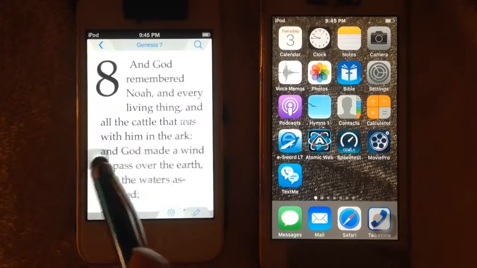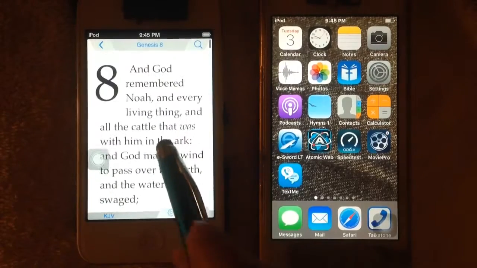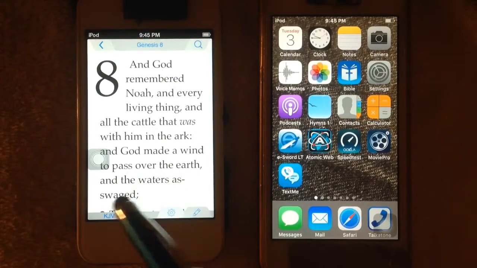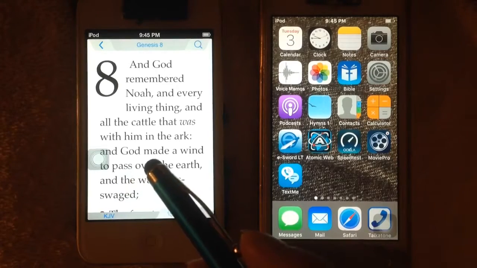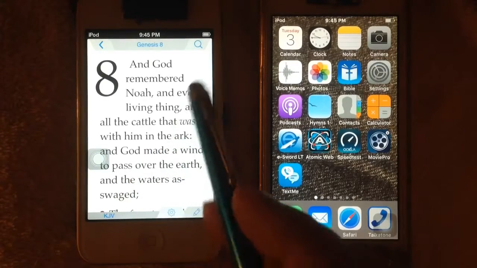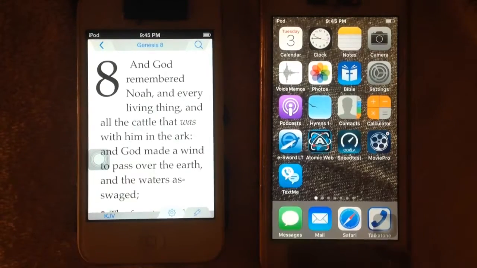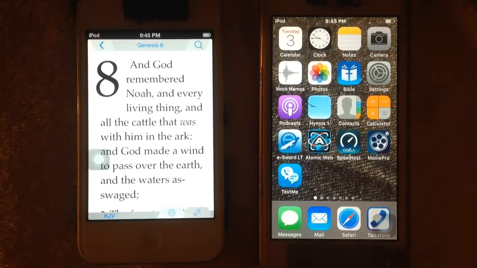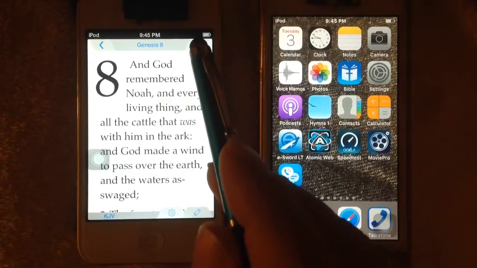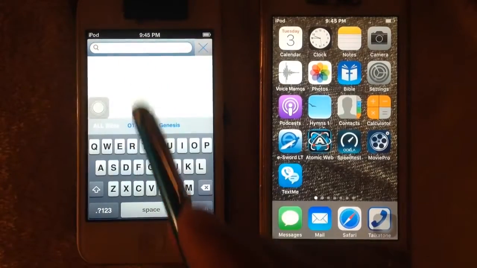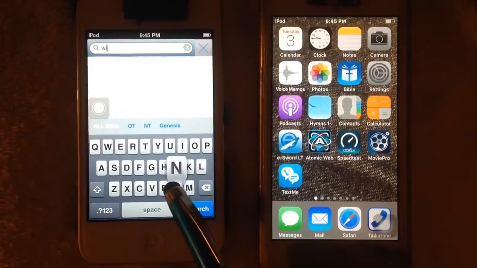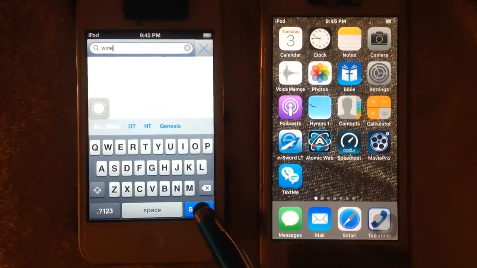So there you go. You're reading, you're studying, you're doing good. We're going to get ready to take a breather here, but before we do, we're going to do what's called a word search. See right here, there's a little icon that looks like a magnifying glass. Let's just say you have an argument or you're curious about how many times a certain word is in the Bible. I always like to use one called wine. We could type this and put in the word wine, W-I-N-E, and watch how fast this works.